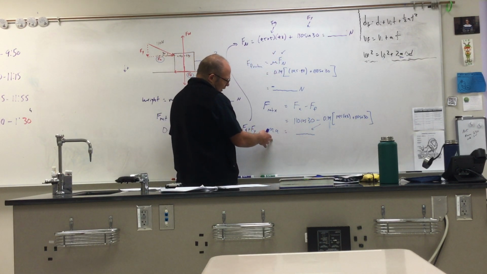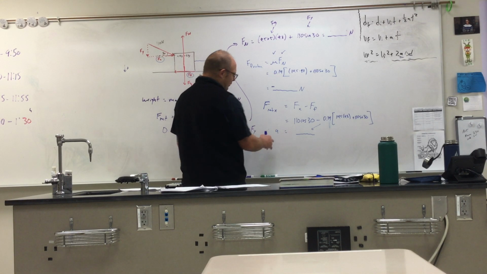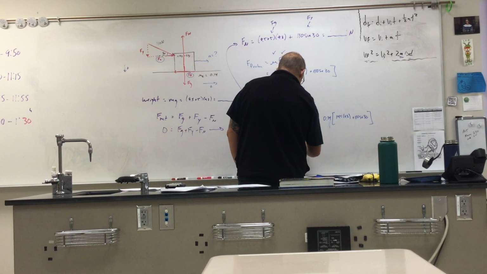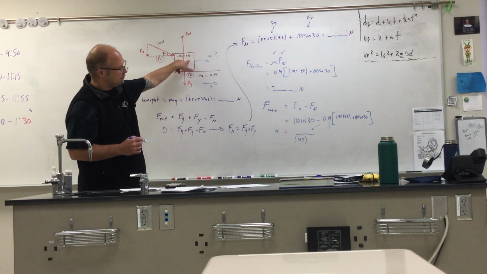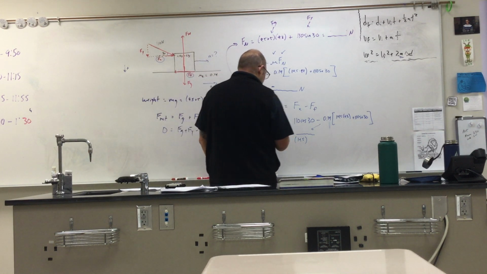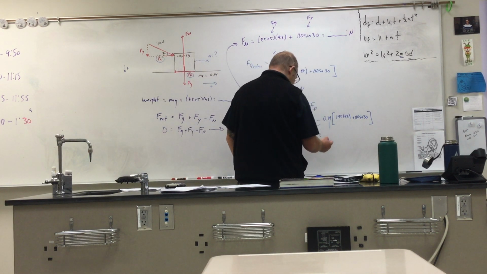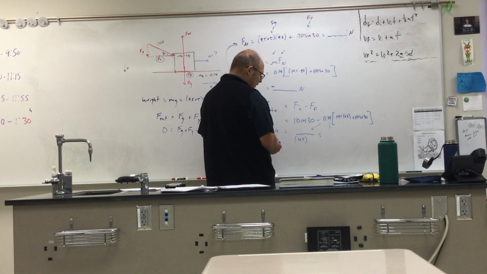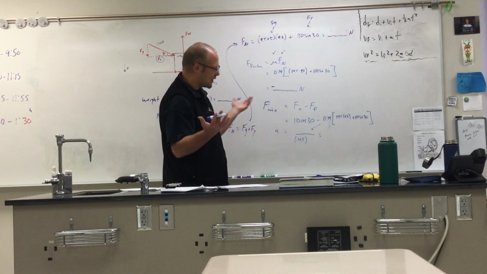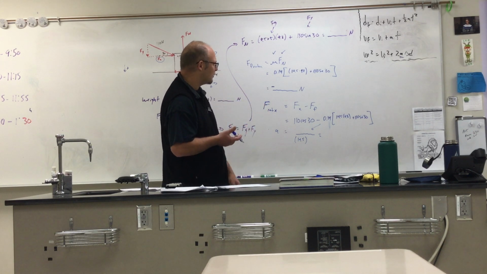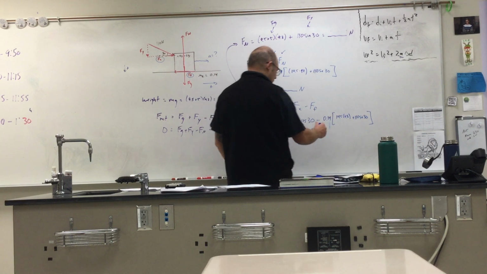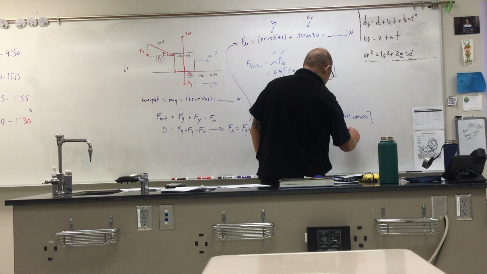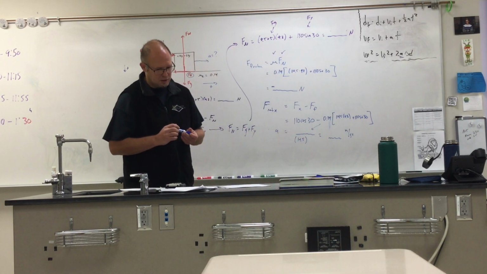So if you want a, all you have to do is divide by the mass, which in this case was 14.5. It was the 9.5 plus the 5, right? So 14.5. That will get you your acceleration. I can tell you right now, without even calculating, you're going to have a positive value, because I know I've set the physics up correctly, so this will be a positive value on the numerator, and you're going to end up with some value in meters per second squared. And that's how you would get the acceleration.